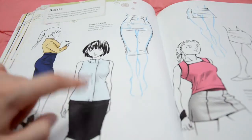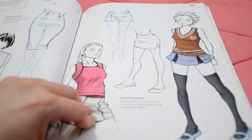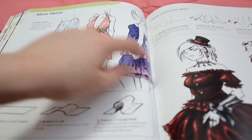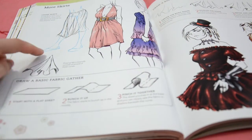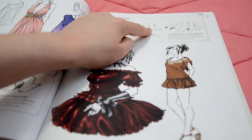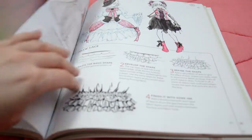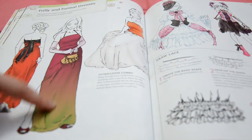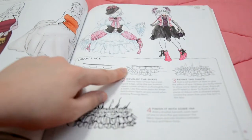We have skirts, pencil skirts, sports skirts, more skirts and dresses. Draw a basic fabric gather, like gathered fabric. Draw a ruffled skirt. It's about frilly and formal dresses, long dresses, flowing dresses. Lace, how to draw lace.